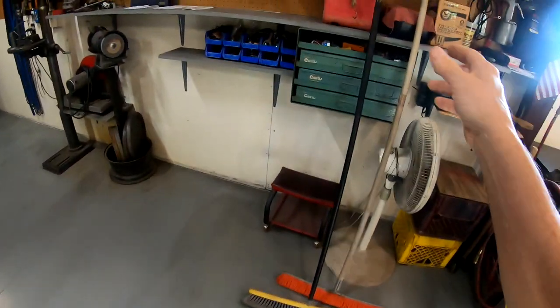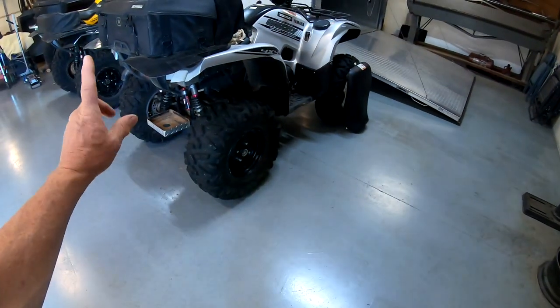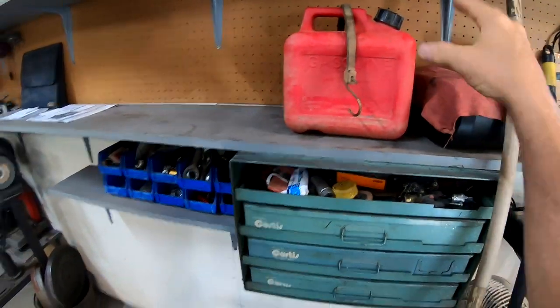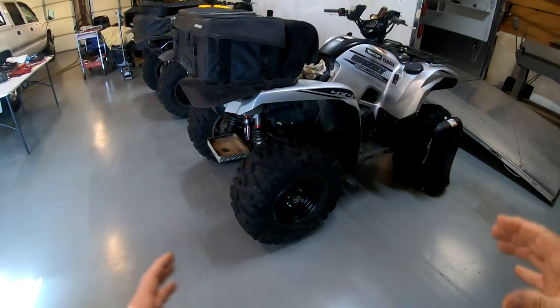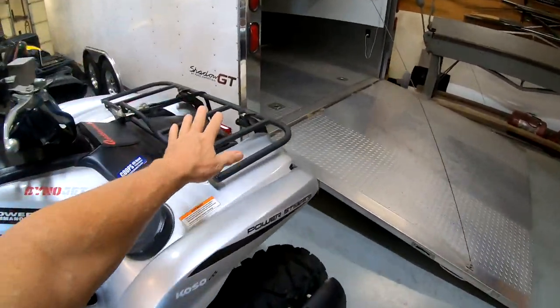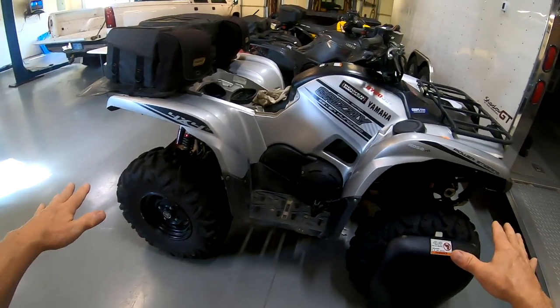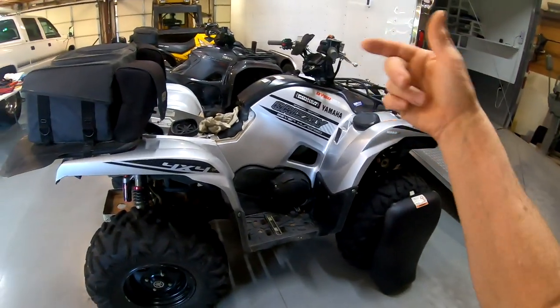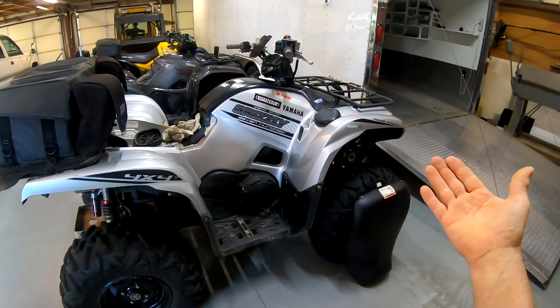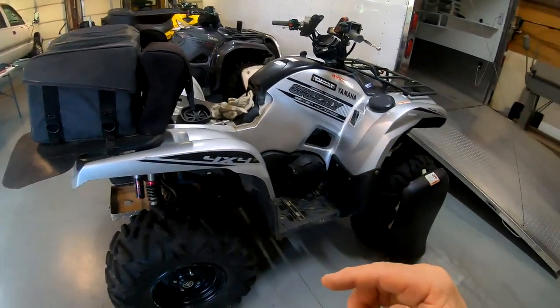I actually carry fuel too — there's some left in there. I've done a video on this gas jug mount. It's a 2-gallon jug; most people use the Rotopax, which is more durable and can mount up on your rack. I don't really want to mount anything up high — I like keeping everything low for a lower center of gravity. You need to have a winch. If you ride alone, you definitely need a winch. If you ride in a group, at least one person in the group should have a winch — you never know.